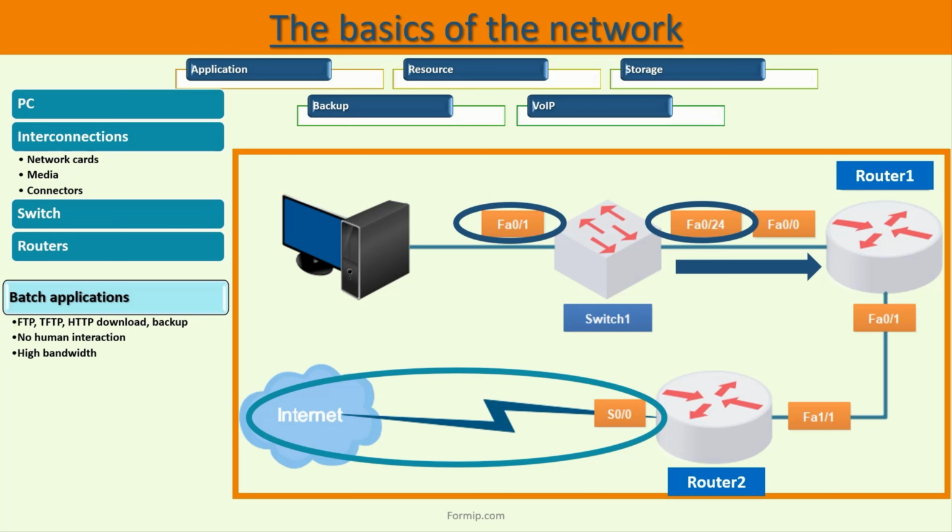FTP, or File Transfer Protocol, is used to transfer files between a client and a server. For example, web developers might use it to upload new pages to their site. It was often used in the past to download software, but has been largely replaced by HTTP as the web becomes faster and more secure. TFTP, which means Trivial File Transfer Protocol, is like a stripped version of FTP and is sometimes used to copy files between routers or Cisco switches.